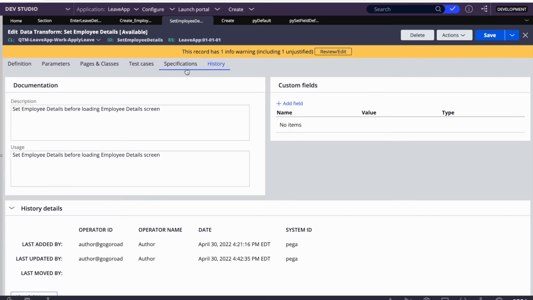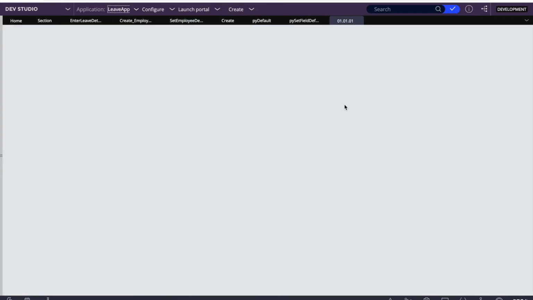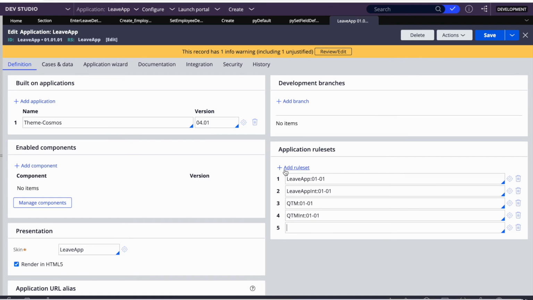To create a test case, we need a rule set which will just store the test cases, because in a normal rule set we cannot store test cases. So I'll say leave app test case, and I'll create a rule set.